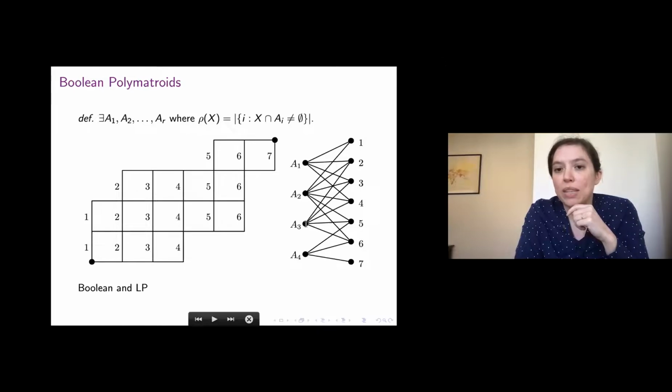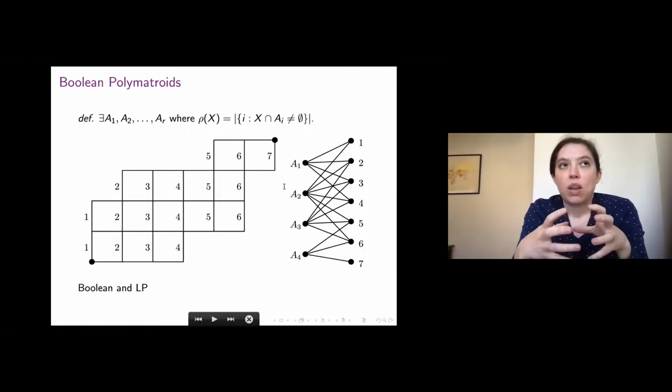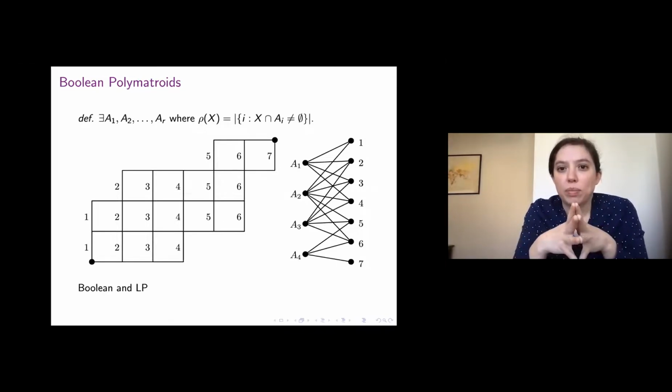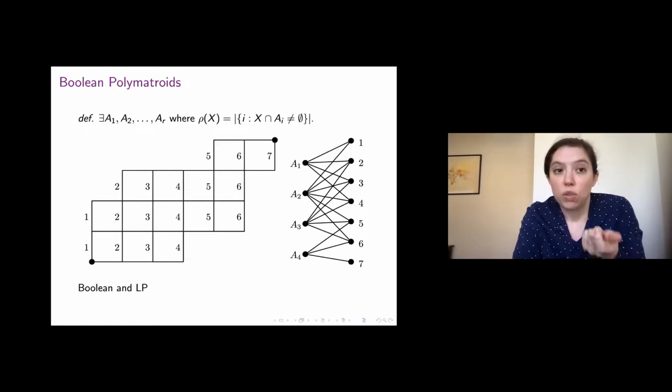And when I think about these supports, now I know how the elements are interacting with each other. And you get these supports in Boolean polymatroids. It also gives you another way to view a Boolean polymatroid. I won't get into that when I'm giving my characterization, but it is another cool way to view a Boolean polymatroid.